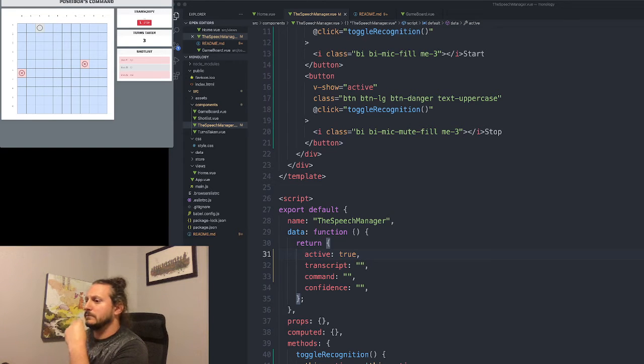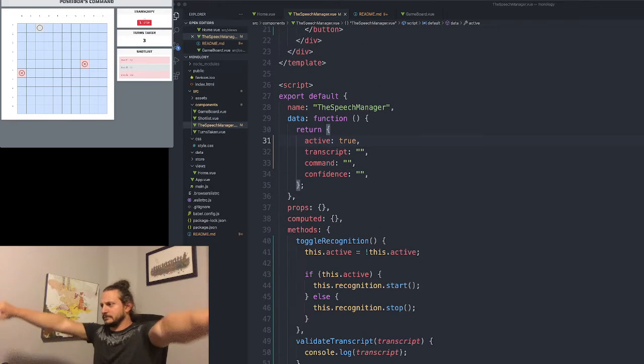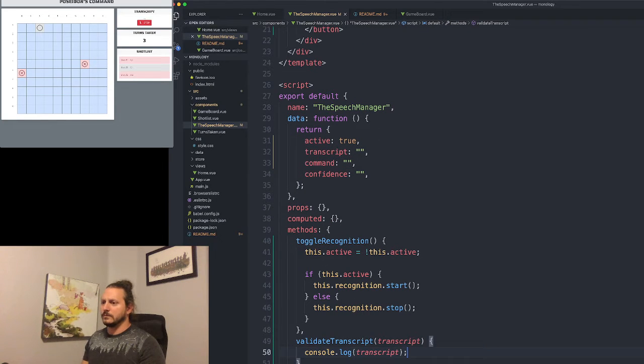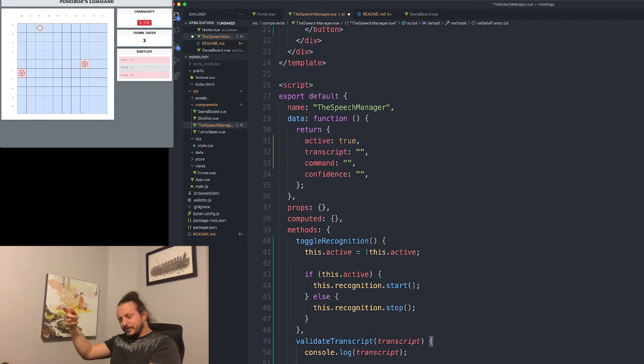So, okay, there's our console. What we're going to do is set the command, and then we have to emit the command up to the main game, and that's going to put it into the do turn function, registered as a shot, which is going to update the shot list and update the board.